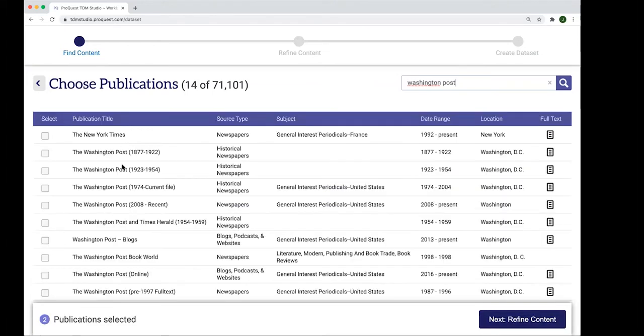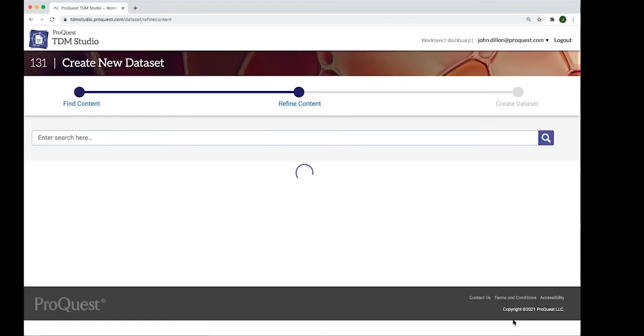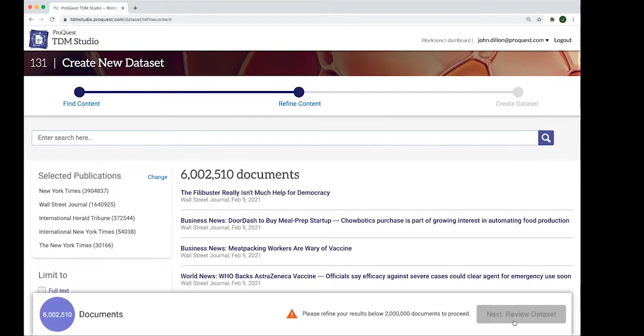So the content in the studio is really strong in newspaper content, and then also dissertation and theses content, and then also primary content as well for history and literary studies. Those are 3 strengths as a company, and each of those 3 strengths shines in this product. We've had about 50 different research teams supported through TDM Studio already. The product's been live about 1 year. And those are the 3 research strengths.